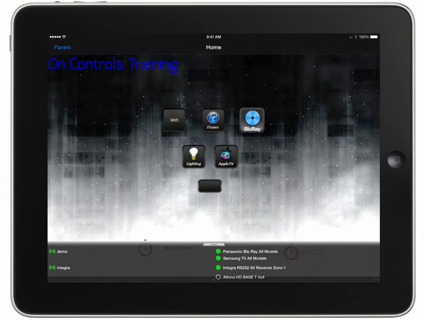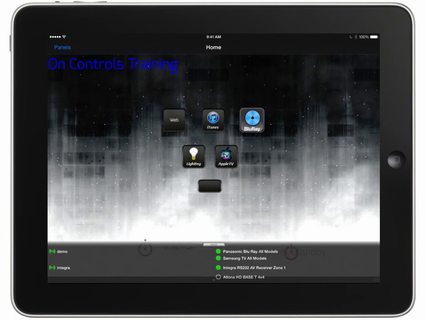If you see green, that means that your IP addresses, your network are properly configured, that this handset is communicating with the hardware. If you see red, that means an IP address is incorrect, or your handset is on a different network than that of the hardware. If you see white, that means that there's either no control devices on this page, or the gateway has not been configured at all. And if you see orange or yellow, that indicates that one or more gateways on that page have not been configured. So you're going to have some green, some red.